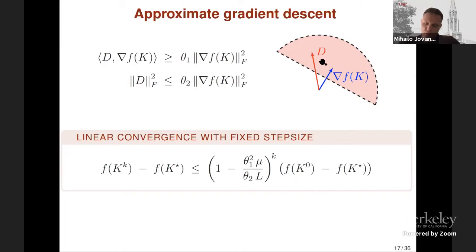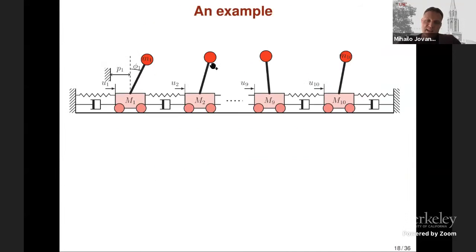Unfortunately, I don't have time to go into this. Rather than going into details, what I would like to highlight is that in our case, we need to establish actually that these two results hold with high probability. And this is actually what Hessa managed to prove. So rather than, again, providing technical details, what I would like to do is just to give you an example that illustrates perhaps the flavor of our result.